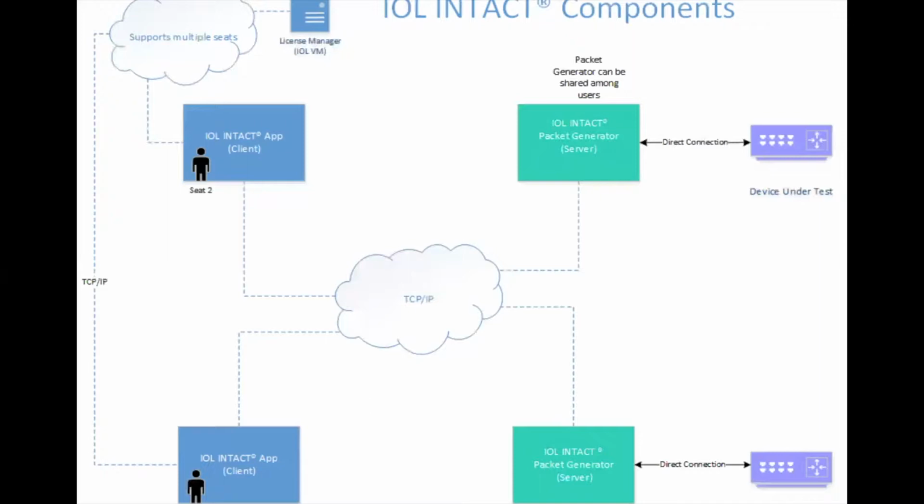The second is for the IOL INTACT application. This one is based on CentOS and has a GUI and will make it a little bit easier to get started from scratch if you don't already have your IT infrastructure set up to handle CentOS or the other requirements for the application.